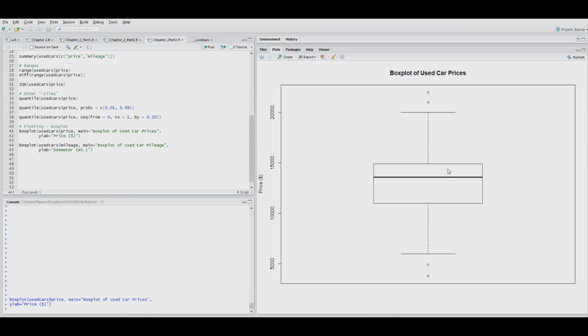What is this plot actually telling us? Well, it's a box and whiskers plot. The horizontal line here represents the median value, the median data point. This is the first quartile, and this is the third quartile.